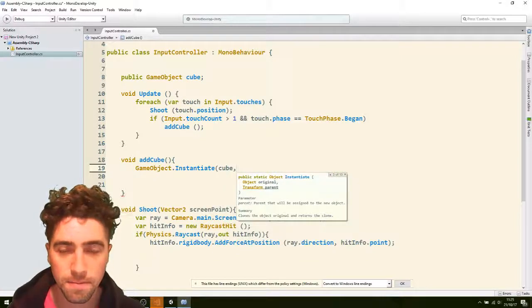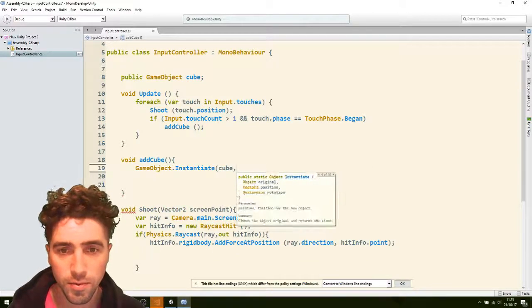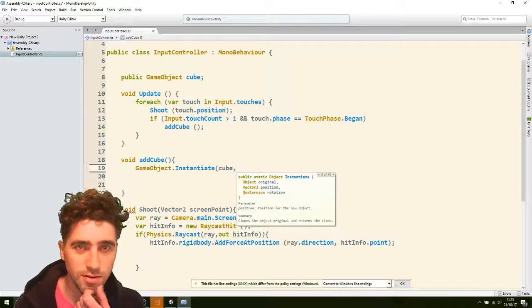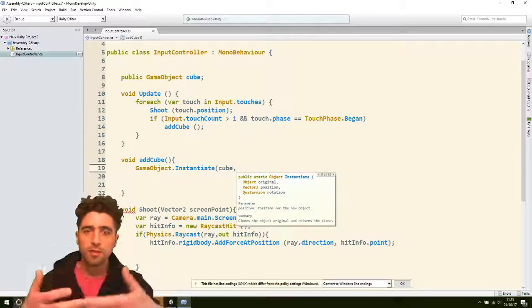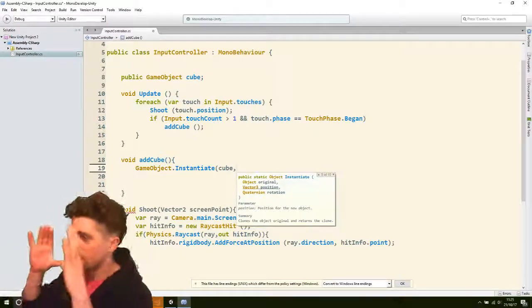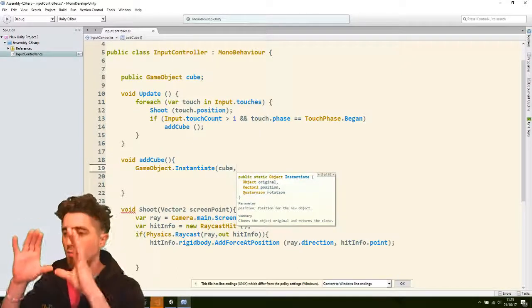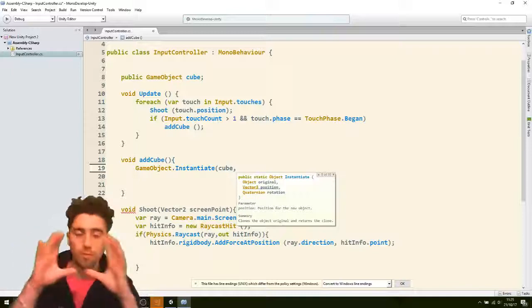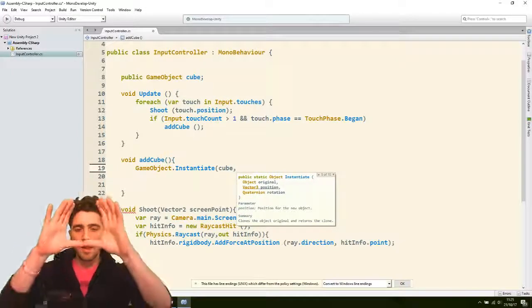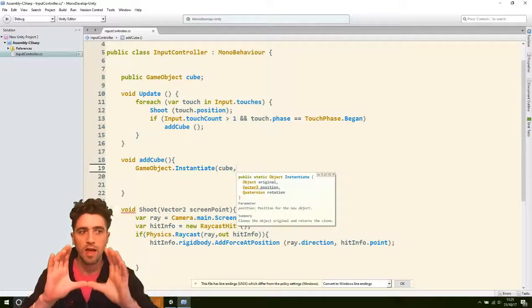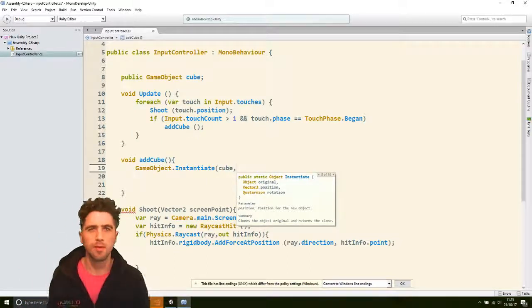Then we don't want to set the parent, but we do want to set the position and the rotation. So where do we want it to happen? Remember, this script is attached to our camera, so wherever our camera is will be the transform of where the device is. We want it at the device's position and a bit in front of it, maybe 30 centimeters.